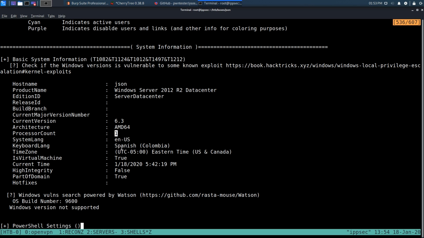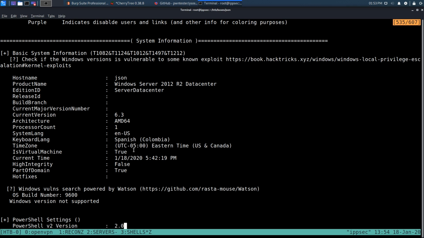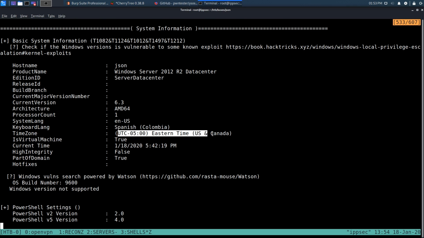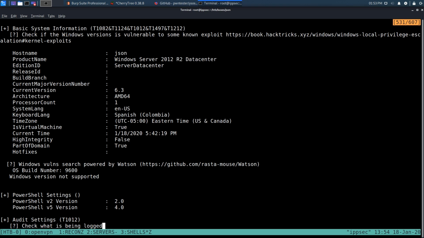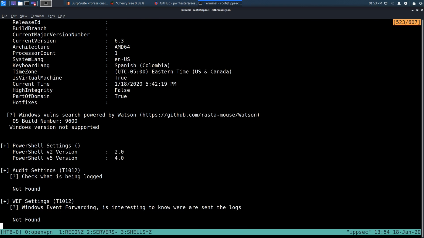Processor count 1, keyboard language is Spanish. So this would be useful if we want to crack any passwords or anything. We should take a note. It may be Spanish users, so probably use a Spanish word list. Current time zone is Eastern. OS build number 9600.